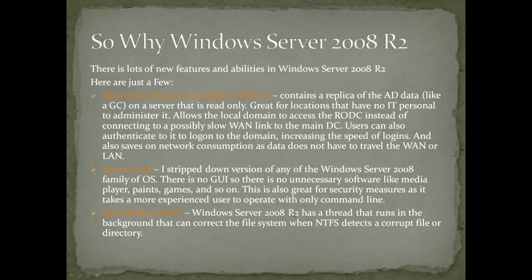Back in the day, if you had a corrupt file or directory, you yourself had to go and investigate it, delete it, fix it, remove it, whatever you had to do to fix it. Server 2008 R2, automatic. NTFS will detect it, and then it'll just fix the file. It's great for security and everything.